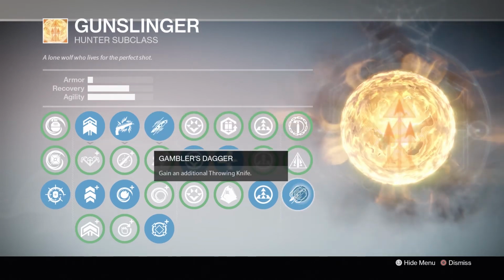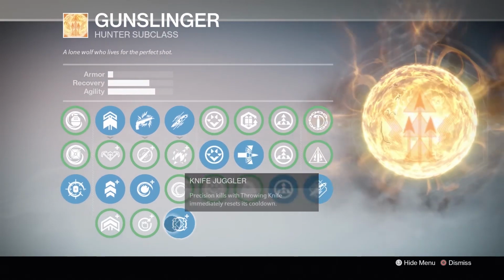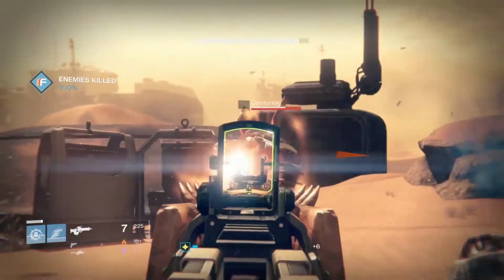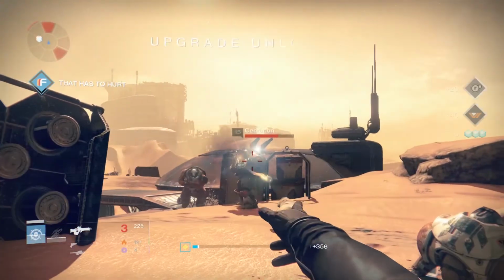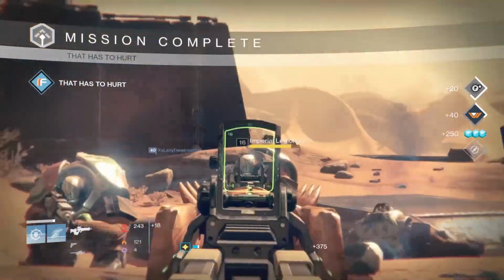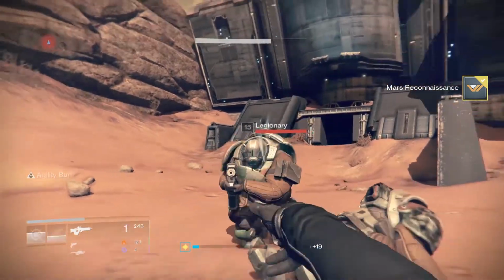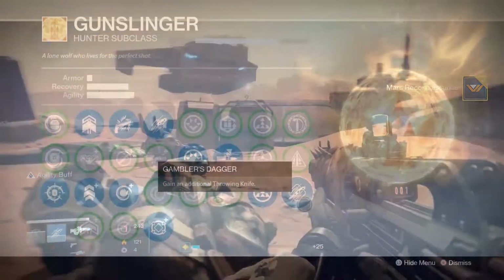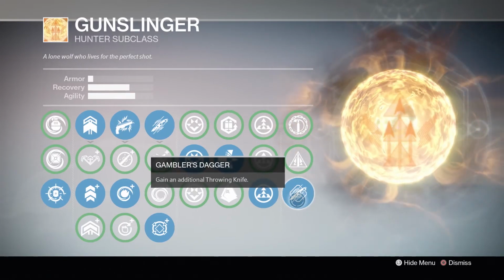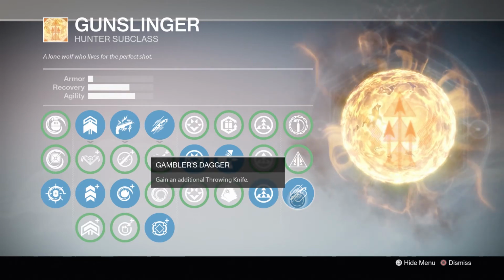And then last is going to be Gambler's Dagger. You gain an additional throwing knife. Like I was saying, if you pair this with the Knife Juggler, like let's say this week in Prison of Elders, where melee kills give you more points, these two together, if you're good with your throwing knife, you're getting extra points over and over and over and constantly having a throwing knife. The benefit to having Gambler's Dagger with Knife Juggler is if you happen to miss a precision kill, because let's say a Vex or a freaking Taken teleports out of the way and you miss your throw, you get a second knife to get your throw back.